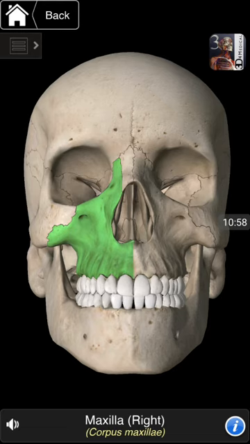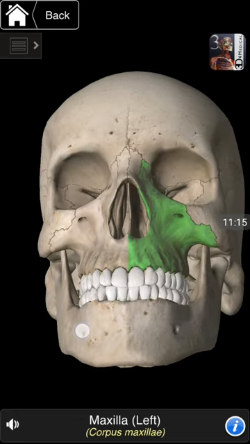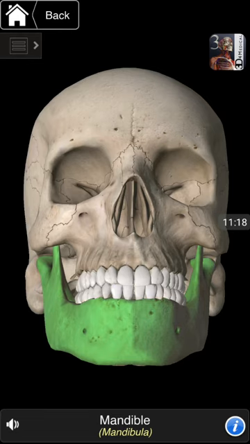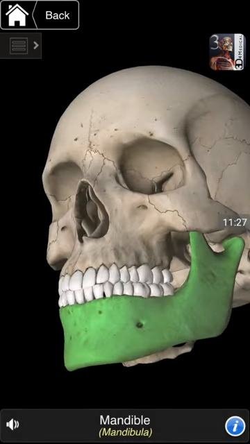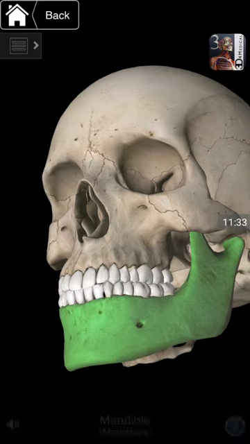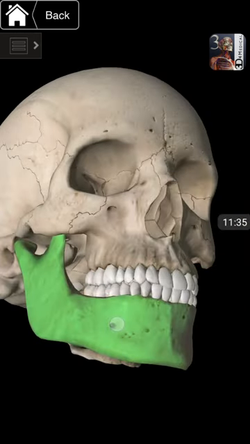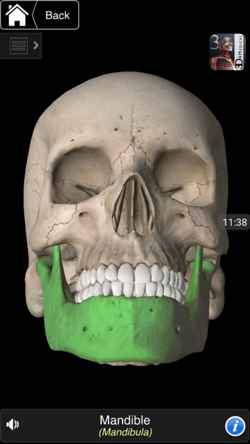Then the infraorbital foramen, here you can see on either side, it gives passage to the maxillary division of the trigeminal nerve, which comes out from these foramina as the infraorbital nerves. Then we have the mental foramen, two in number on either side of the mandible. Posteriorly, these foramina lead to the alveolar canal, from which the mandibular division of the trigeminal nerve along with its vessels passes and comes out at these two points as the mental nerves.